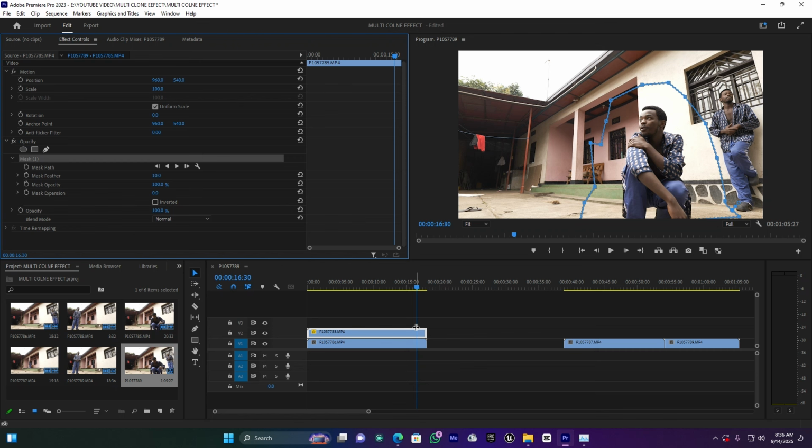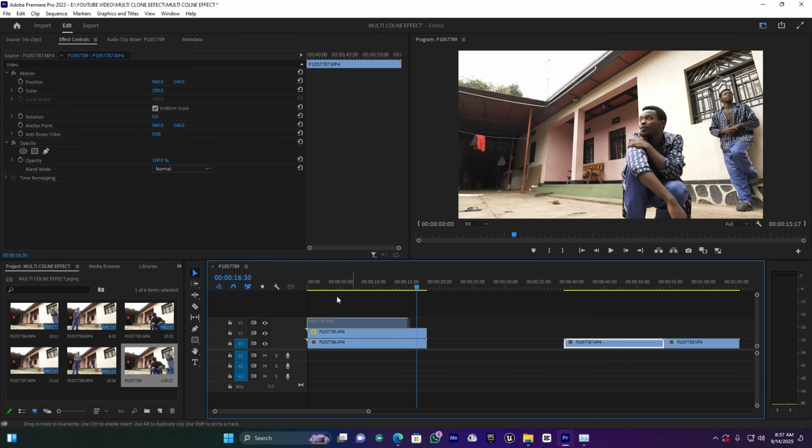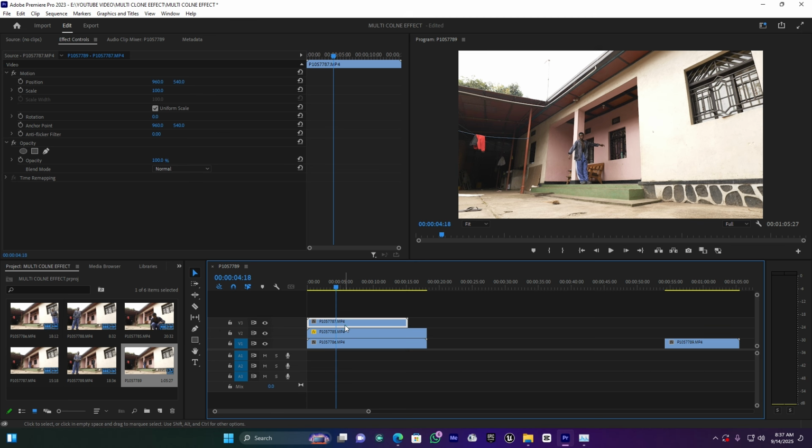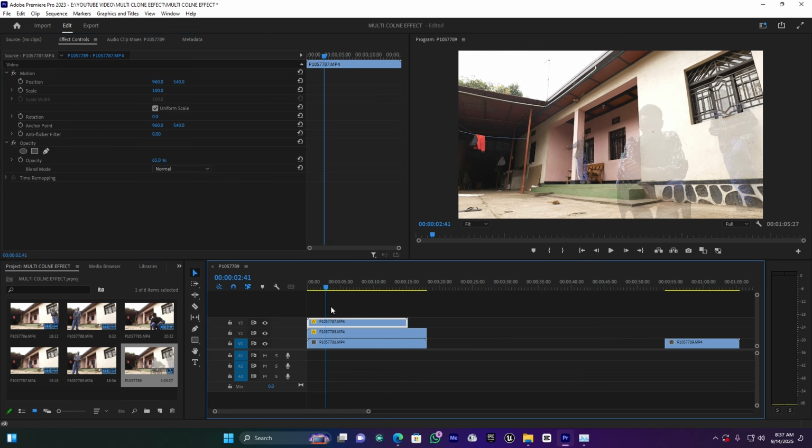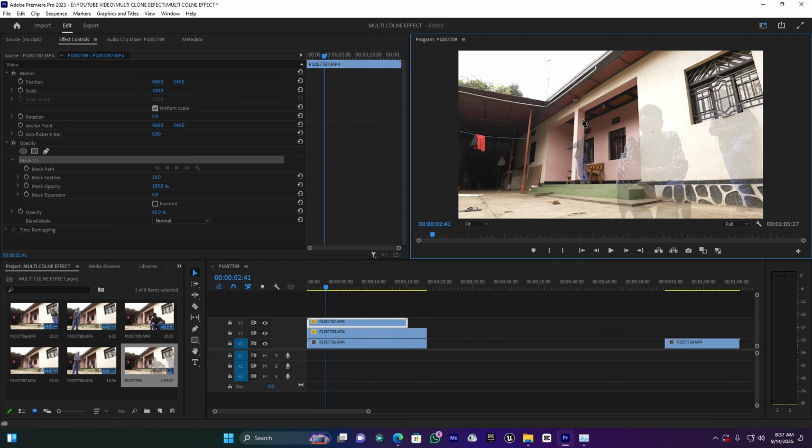Now I'm going to do the third one. I have to put it on top again like this. This is how the third clip looks, and I also have to reduce the opacity and see how I can crop it. I'm going to mask where this subject will be. Yes, something like this only. All right, this is nice.